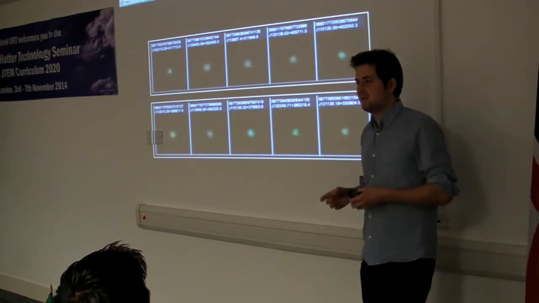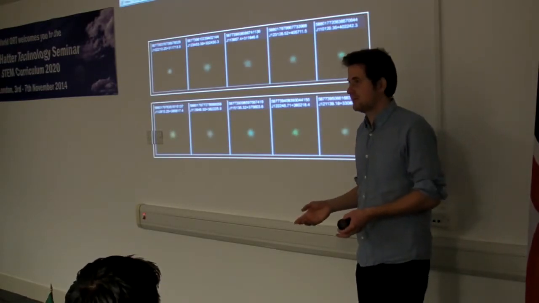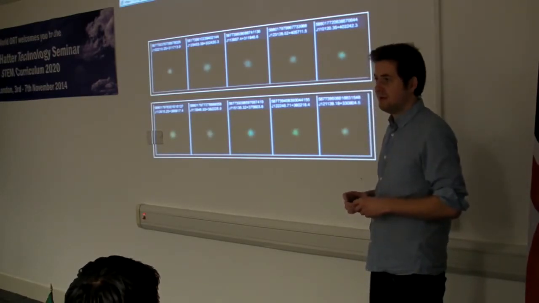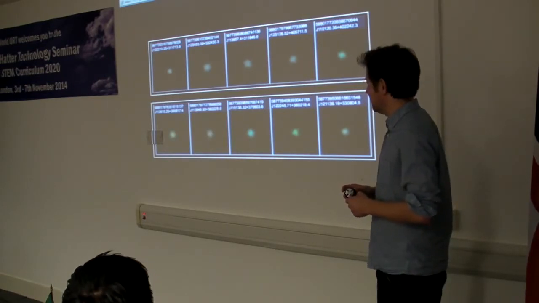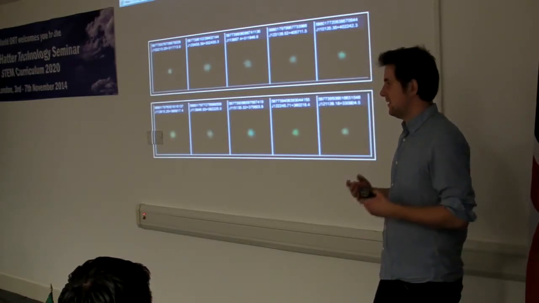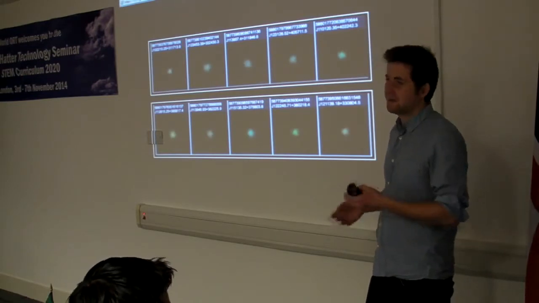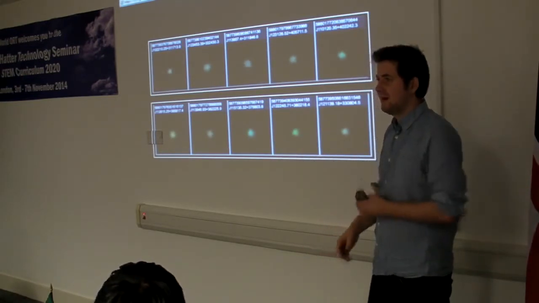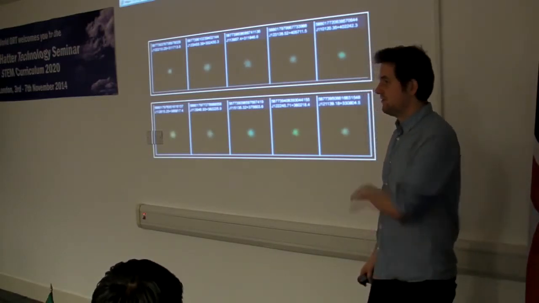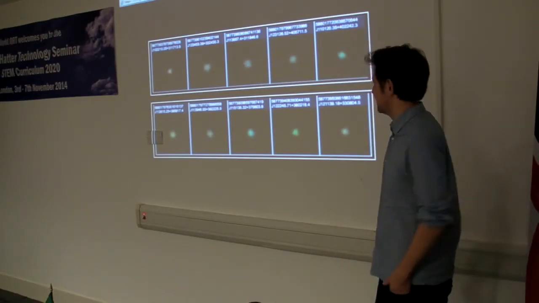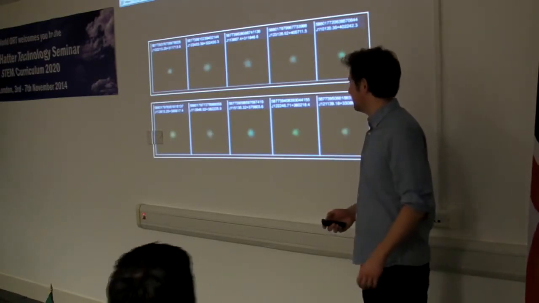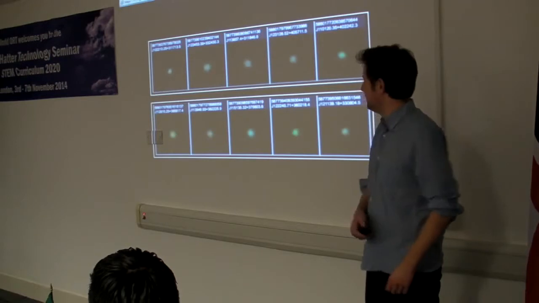There was a thread on the Galaxy Zoo forum, because we provided a forum along with the classification interface so users could talk to each other. The thread was started with the title Give Peas a Chance, and it was started by some of the users who were finding these pea-like galaxies and saying, we don't know what they are, they're like nothing you've told us about, can you have a look? And the scientists kept kind of saying, oh, don't worry, I'm sure it's something else. And when the scientists finally paid attention, they found that it was an entirely new class of galaxy. So within the first year of Galaxy Zoo, two entirely new astronomical objects, never before known, were discovered by citizens, by school teachers, by just people who had an internet connection and could log on, not by the scientists themselves.